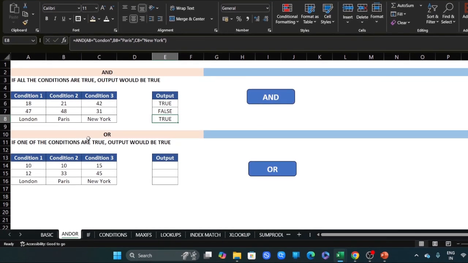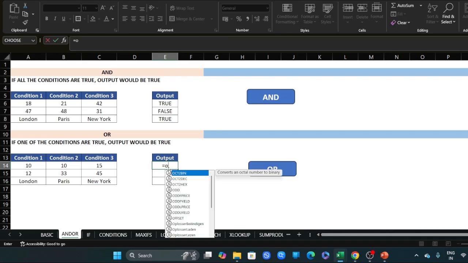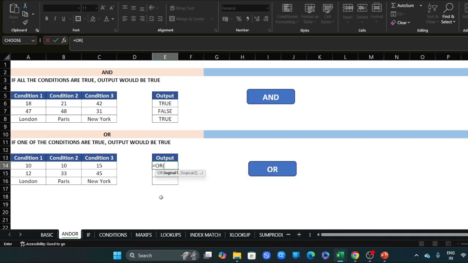Now let's move to the OR function. The definition of how the OR function works is: if any of the conditions are true. If there are 4-5 conditions and any one of them is true, your output would be true. Or if all of the conditions are false, your output would be false. So over here, I'll type the OR function.